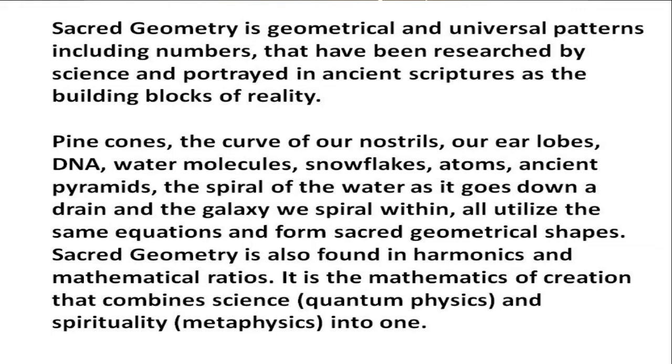This is sacred geometry. It includes mathematical things, like the golden mean. You know about the golden mean, it's phi. It formed the basis of the pyramids. And then pi is also a sacred number. And then there are other sacred frequencies, the solfeggio frequencies, that we use.